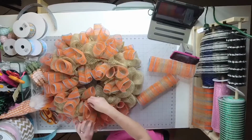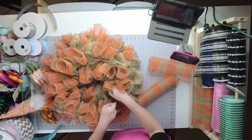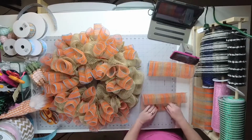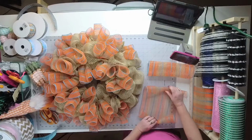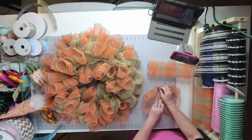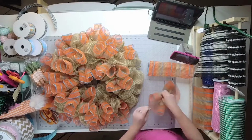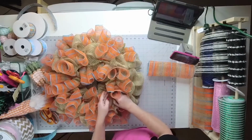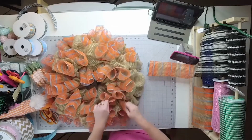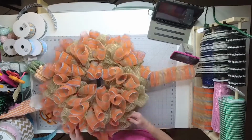This is going to be so cute. So that little gnome that I showed you before, I got that from the At Home store. It's really cute because his hat has green on the end and he looks like a carrot. He's so cute. I know people are kind of getting sick of the gnome trend, but it is still very much out there. Gnomes are still all over the place. There's no place like gnome, you know.